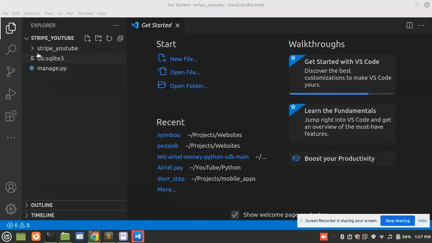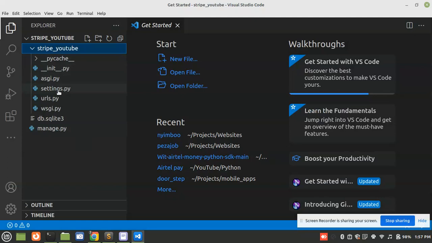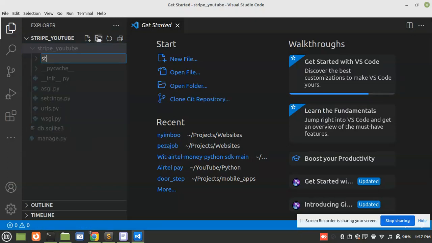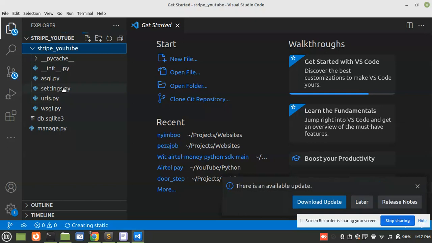So what I'm going to do over here is configure the static files. I'm going to create a folder in here which I'm going to name static.